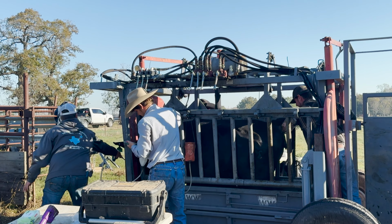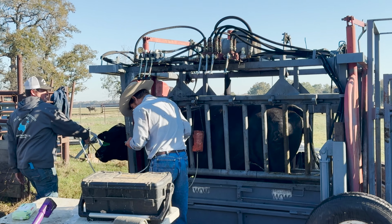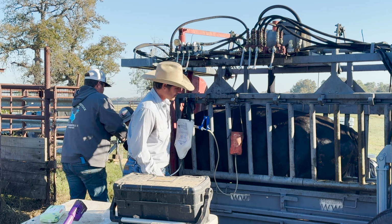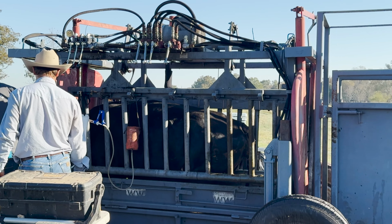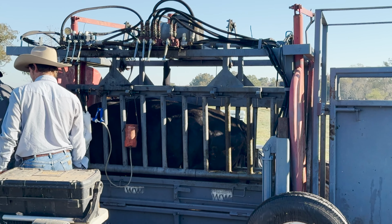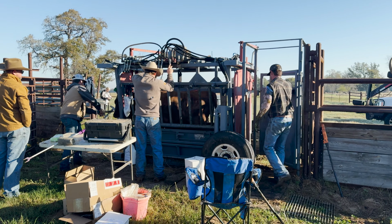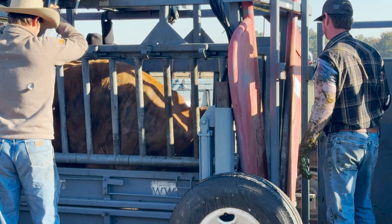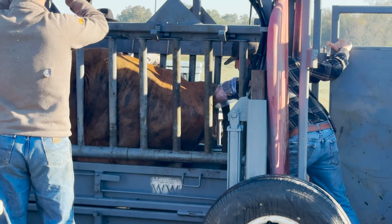You can see at the front here, Colin Mock is running the oral dewormer wand, and he'll catch that cow through the corner of her mouth, and the wand actually goes back down there to the back of their mouth, so the dewormer gets to the far back so she'll swallow it. And then he also holds that cow's head with that wand, which allows Cody Mizell the opportunity to look at her teeth and age her. And so it's teamwork to try to get the job done, and done well.